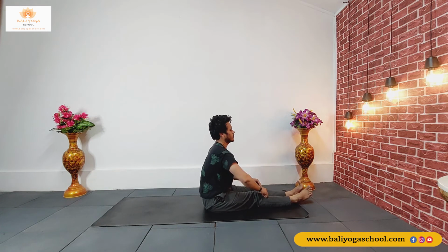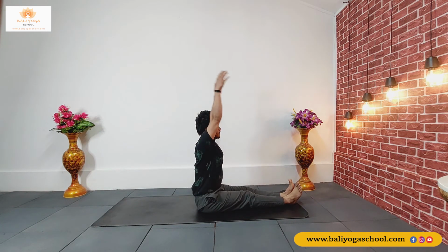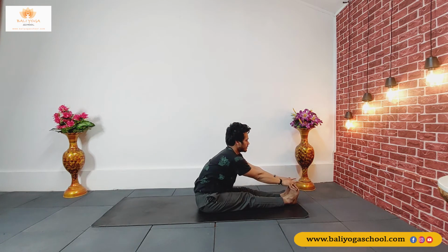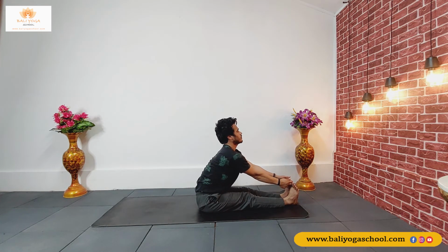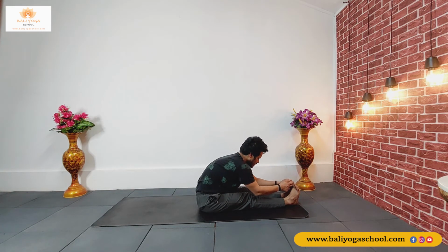Now we'll try to get into Paschimottanasana. Stretch both hands up over the head. Exhale, bend forward. Grab your big toes. Inhale, look up high. Exhale, bend your elbows. Try to lower your head down on your feet.